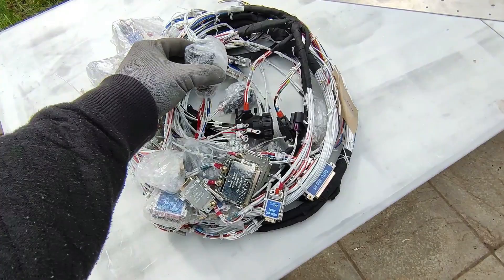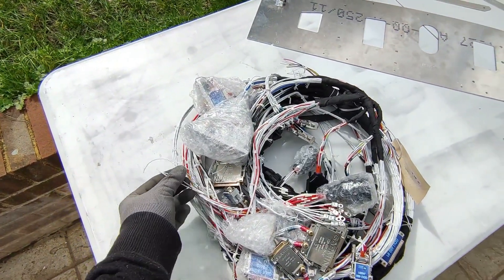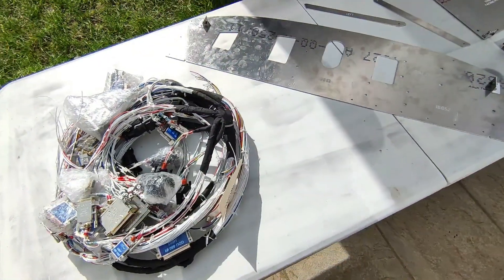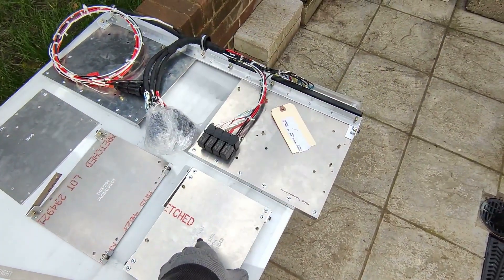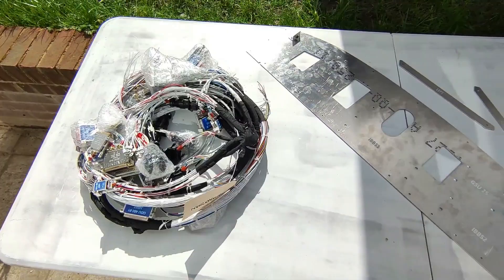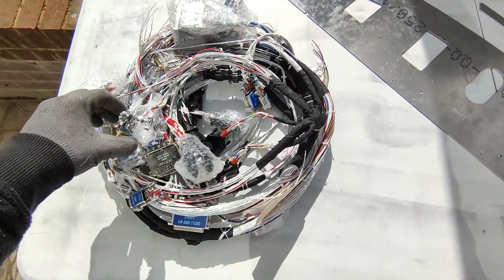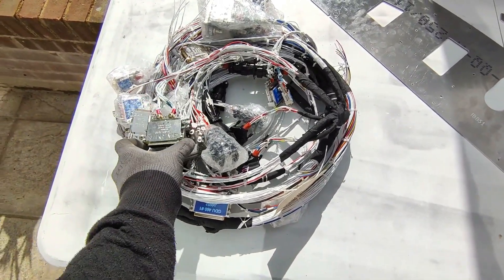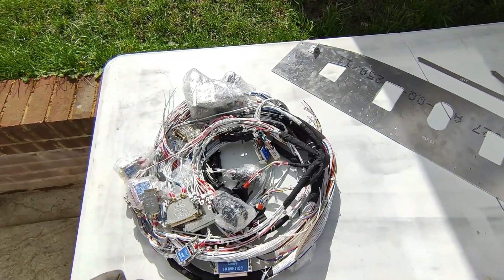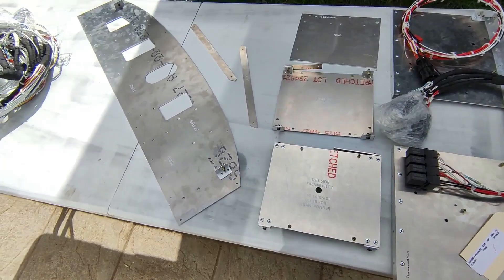I think apart from the headphone jacks, that's the only thing I need to make sure is done properly before I do the side skins. Then I can lay all of this into the aircraft. The plan is to fit the doubler plate, test fit all the rack, and then try to lay in the harness — it's quite a neat bundle. Thanks again to Midwest for getting everything to me on time. A few items were mentioned as being on backorder: still waiting for the backlit logo for the Sling and the control stick grips.